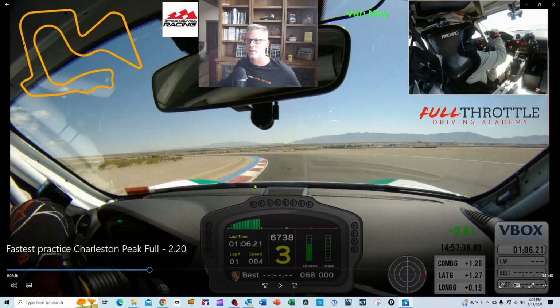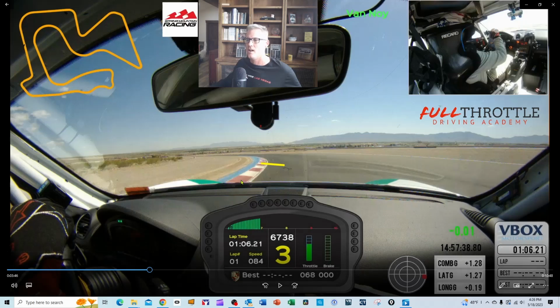Why am I hitting an early apex instead of coming all the way out, say, to here? I apexed back here, probably back here more like, because this track opens up. It's really wide on the exit, and you can use every inch of the track. So the key is, how soon can you get to full throttle? The sooner you get to full throttle and can carry that and start straightening your hands, that will be amplified all the way down the upcoming straightaway. So it's all about first to throttle here.